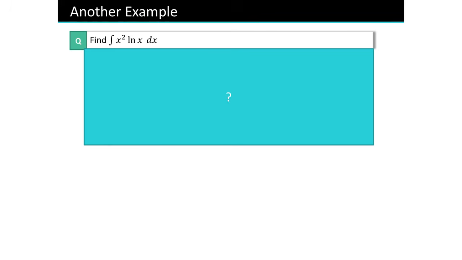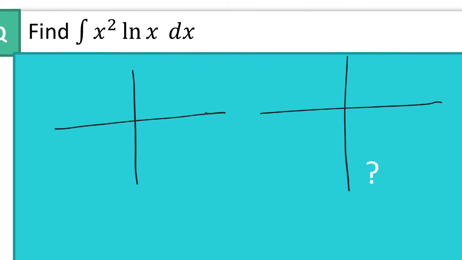So here we go. Okay, so we have x squared ln x. So step 1, we're going to do this example together. And before I really get into it, we're just going to have a quick discussion. So please don't write down what I'm about to do. Okay? So let's think about this in terms of our two boxes. Okay? And which one we're going to put where? There are two options. I can have x squared here and ln of x here. Or I can have ln of x here and x squared here, can't I?